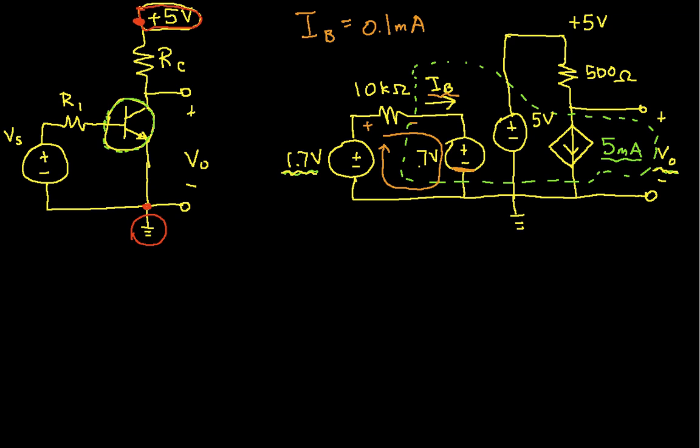And so if you look at this circuit, the 5 milliamps that flows out of the current source, the only place it can flow is around this loop. And that will be very helpful when we try to figure out what the output voltage is. Now, some of you may ask the question, well, why can't it flow like this?